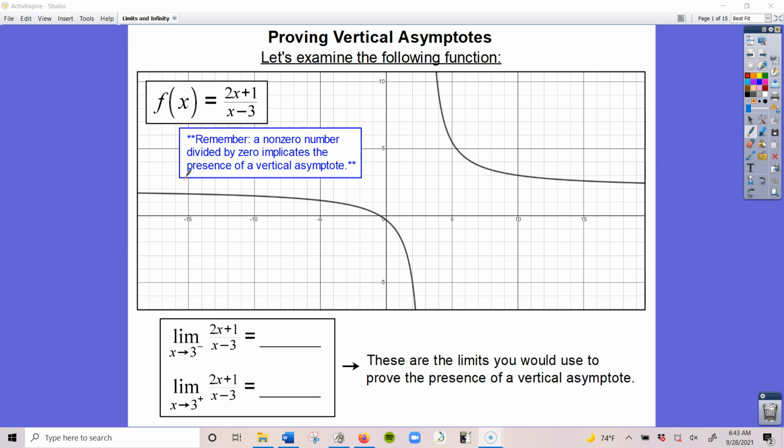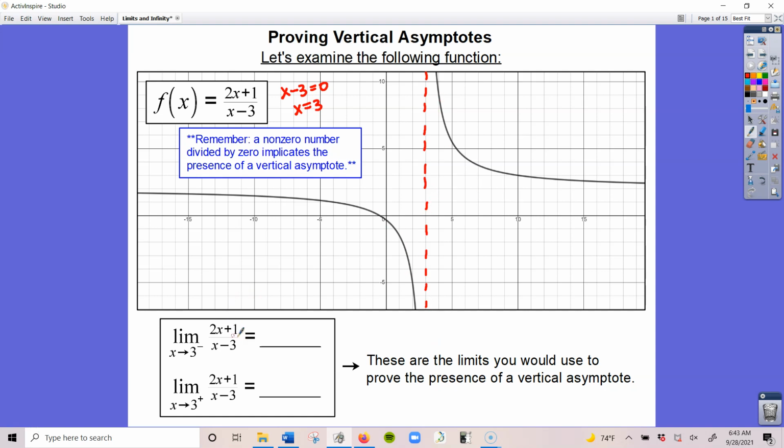Now when you look at this particular graph, we have (2x + 1)/(x - 3) as our function. Remember that we have a vertical asymptote when the denominator is equal to 0. So if I take x - 3 and make it equal to 0, we would have to add the 3, so there is a vertical asymptote at x = 3 because of the denominator. If you look here on the graph, even though we don't physically see the asymptote, we can draw it in, and we see that our graph splits there at x = 3.